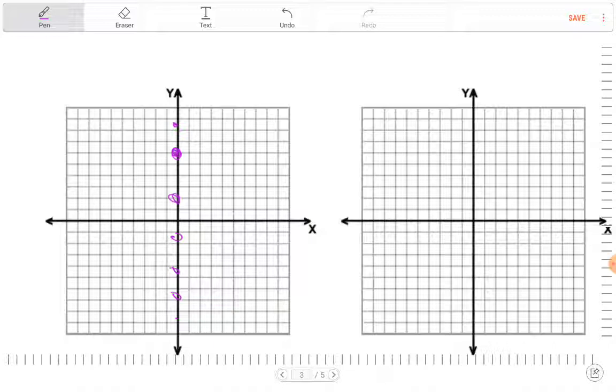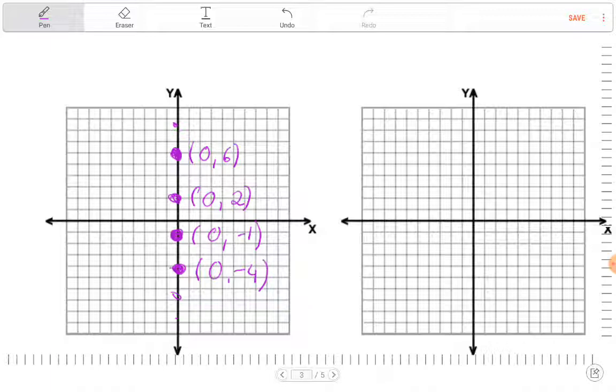Let's think about what would be the coordinate of this point right here. The x-coordinate would be 0, and the y would be 1, 2, 3, 4, 5, 6. So the coordinate of this y-intercept would be (0, 6). What's the coordinate of this point right here? It is (0, 2). What about, let's make it over here. What's the coordinate of this point right here? It is (0, -1). What about the y-intercept over here? It would be 0, 1, 2, 3, so (0, -4).